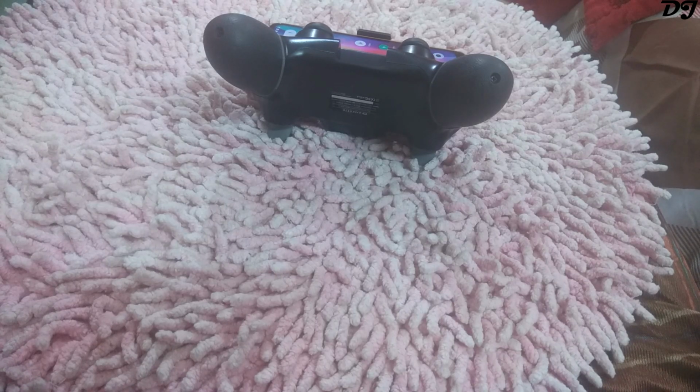So guys, that was it. I hope by now you know how you can use any controller to play PUBG and bind any of your controller keys to any game that does not support controller by default.